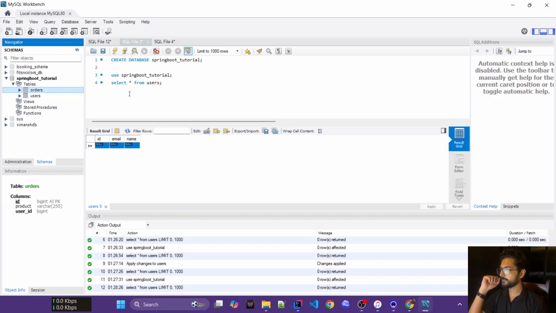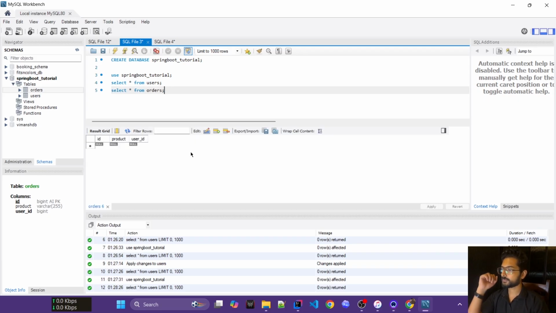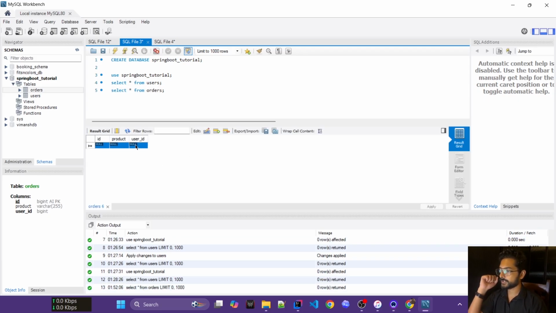We can see that the orders table is also created. Now let's run this query. Perfect. Here we can see the orders table is created, and we have the user ID column as well, which is the foreign key inside the orders table and refers to the users table.